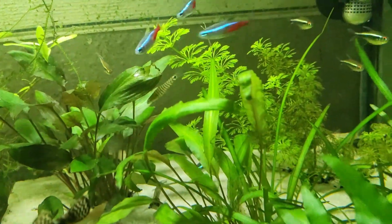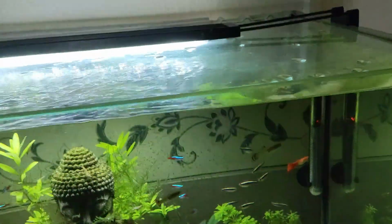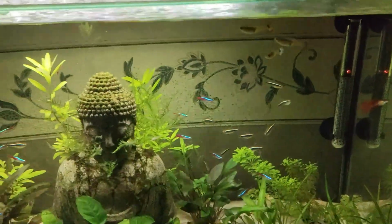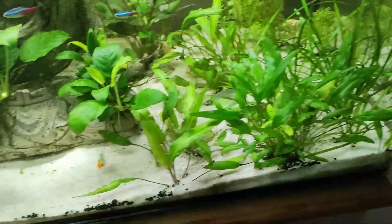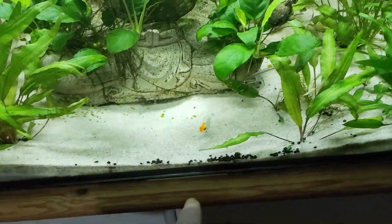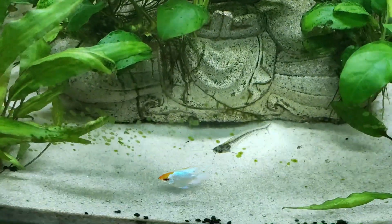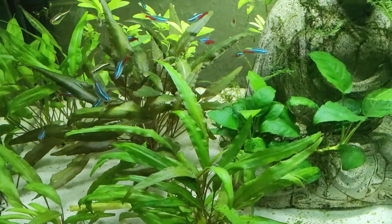Various different fish. Ecosystem aquarium looks after itself. All I do every now and then is when the water evaporates, just top it up and clean the filter. And that is an ecosystem aquarium. We've got moss. Cheese Nip mugging me off. What are you doing? Glass catfish are cool. Definitely recommend getting some glass catfish. And that is all the current animals I've got.